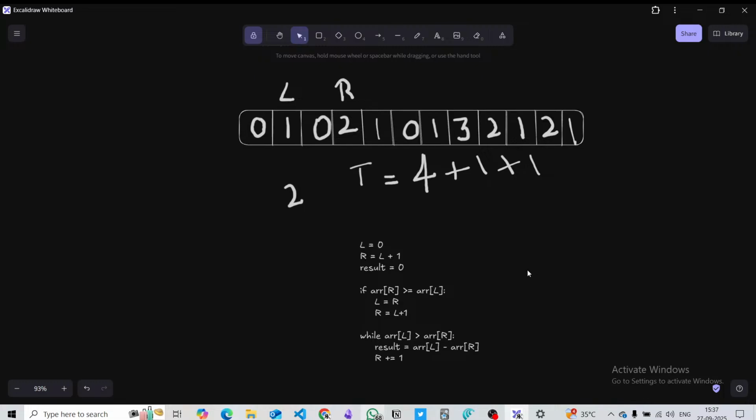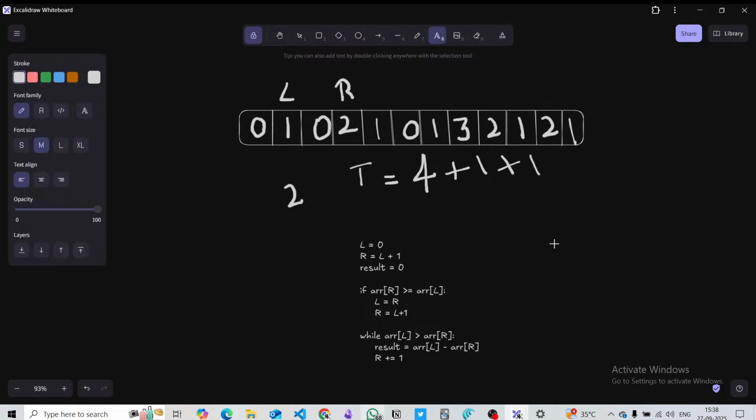Okay, so we need to try different. I think we need to introduce for loop for L, no. I think, or else we need to iterate while till R is true. Shall we do like that?